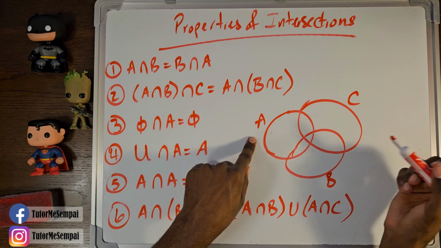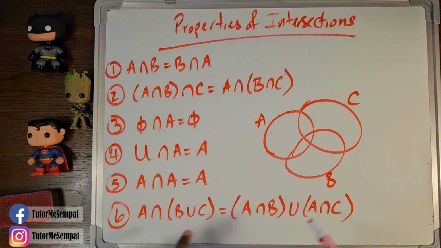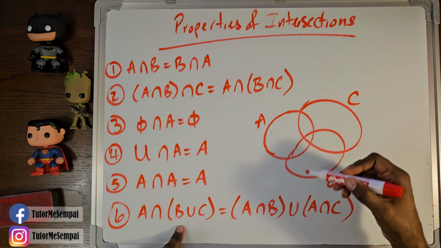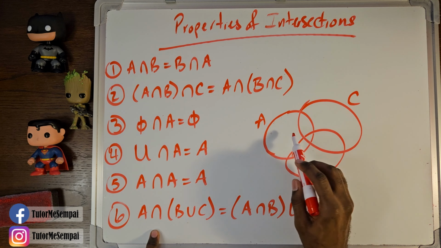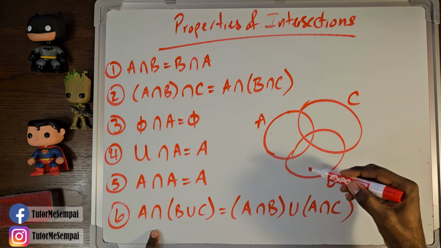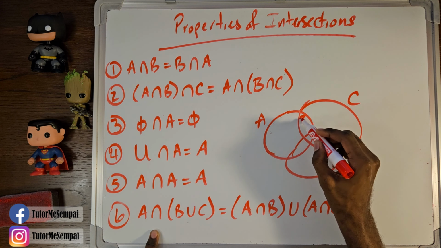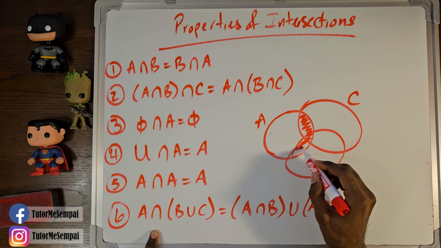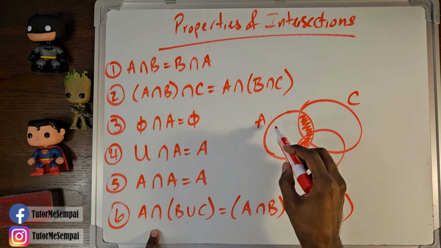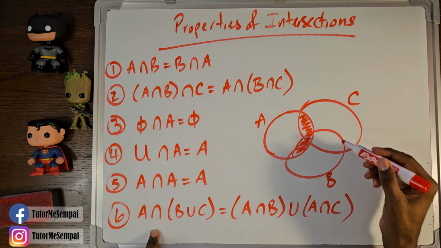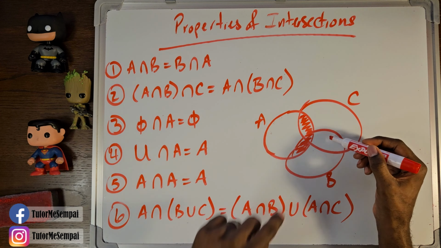So let's say we have our Venn diagram like this, where we have sets A, B, and C. And we're trying to find A intersect the union of B and C. Well, B and C, the union, is going to be everything, right? And then we're going to figure out what intersects A. Well, the only thing that comes in contact with A from both of these sets together is going to be this right here. This is going to be what's in common with A and the union of these sets. This is not in A, this is not in A, this is not in A, so this is the only thing that's left.